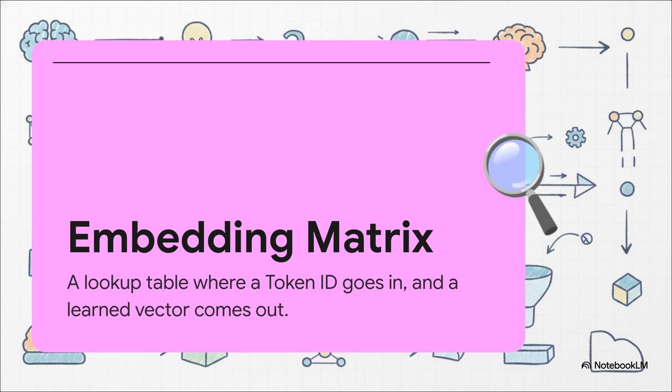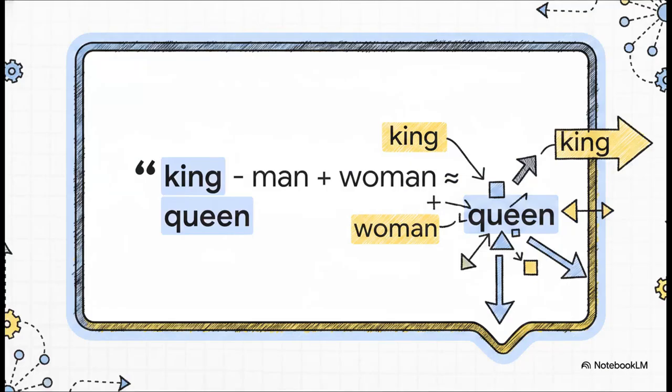And here's the really wild part. Semantically similar tokens naturally end up grouped closely together in this giant matrix. By training on just mountains of text, the model learns completely on its own that the vector for king should physically sit closer in space to queen, and Paris should be right next to France. And because meaning is now physically mapped to this geometric space, you can actually do arithmetic with concepts.